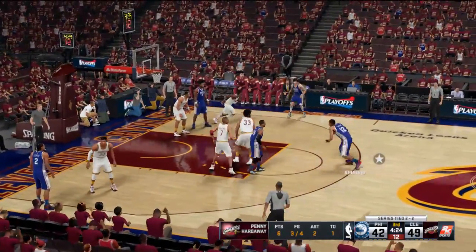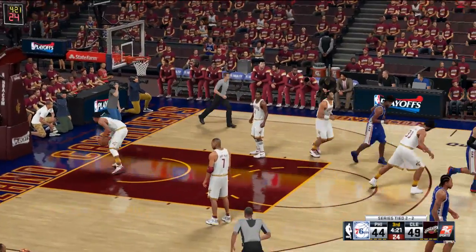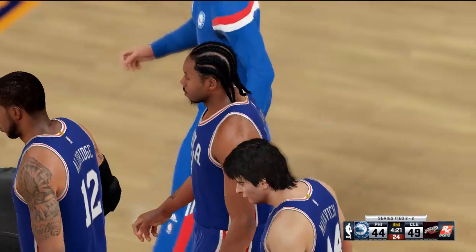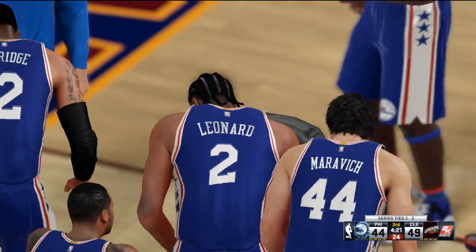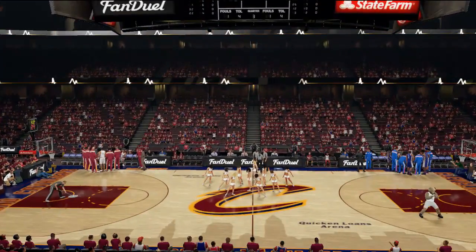Here we go now. On the line. And Aldridge, the basket on the assist by Wall. Wall's got his 3rd assist on the night. Textbook. Nice pass. Great catch. Even better finish. And the Cavaliers call time here.